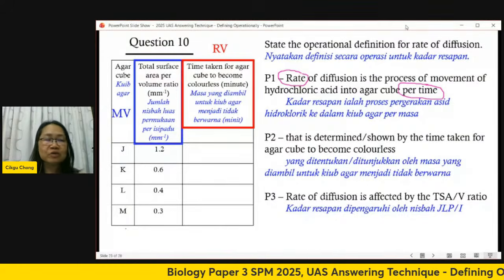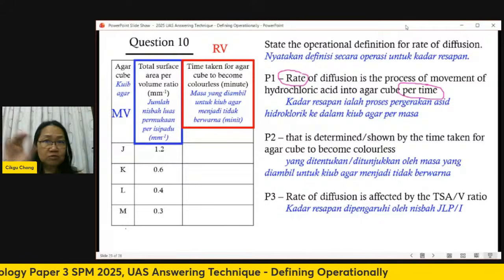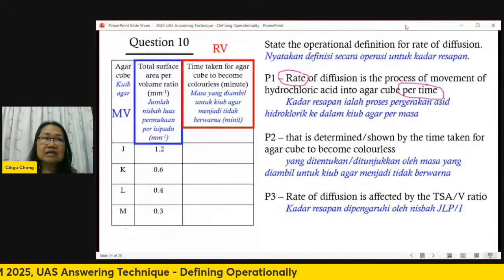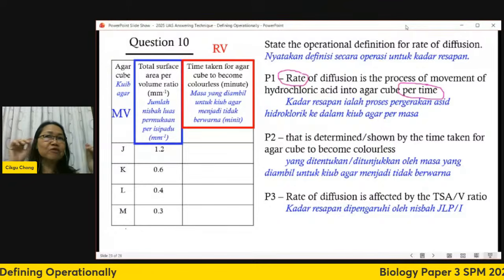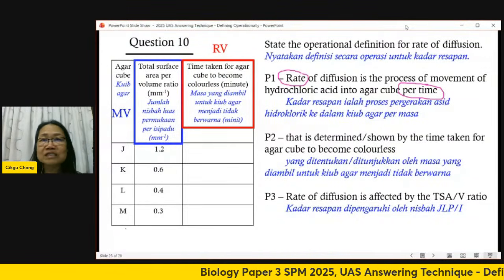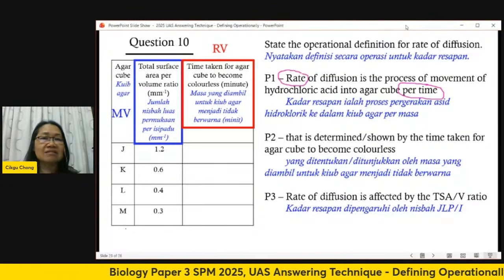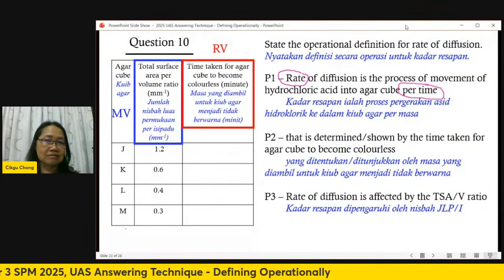So I can't tell you what is going to come out because I don't know. Even if I know, let's say it's something like photosynthesis, I also do not know what plant they use, and I don't know what chemical they use. So you have to be smart. If you can answer this, that means you're very good. You really know your stuff, and you know the technique to answer, which I'm trying to impart to you now.